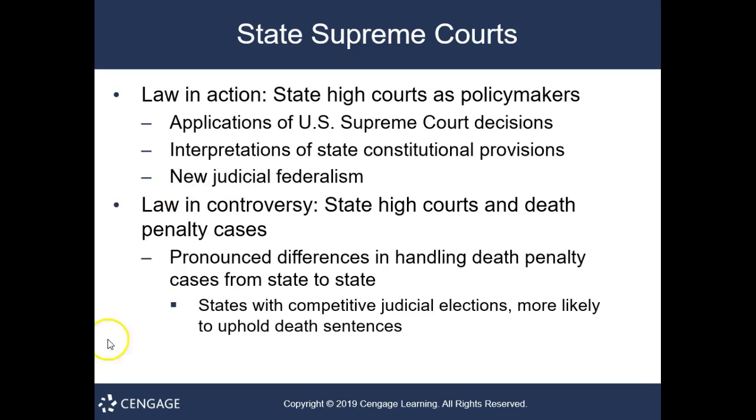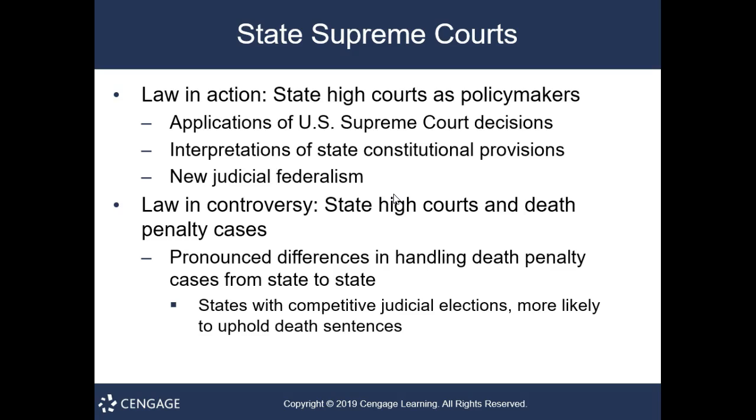There's a new judicial federalism that we need to talk about. This refers to the movement in the state courts or state Supreme Courts to reinvigorate state constitutions as sources of individual rights over and above the rights granted by the federal Constitution. So what's happening here is we're getting into state constitutional provisions. There's no reason why a state, for instance, can't have more limitations on government, more rights to the individual than is in the federal Constitution. And so there's a new judicial federalism going on now, where there are more decisions being made based on the state constitutions rather than the federal Constitution.